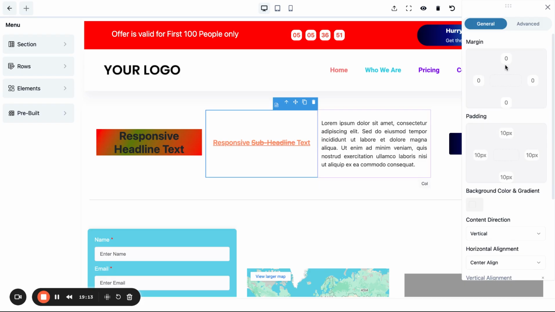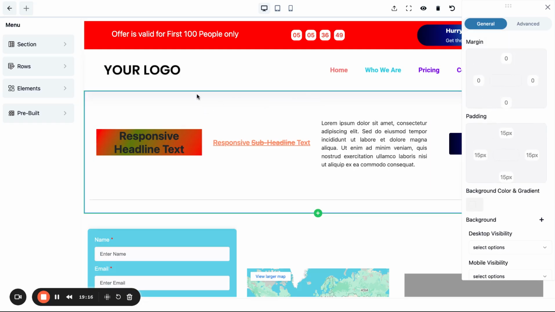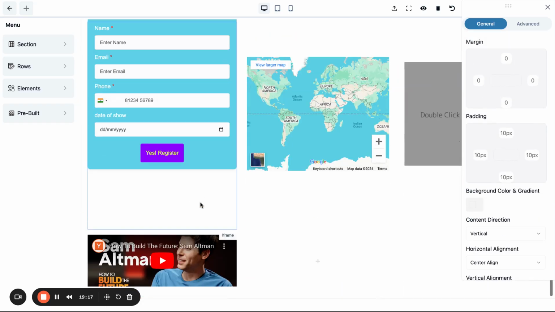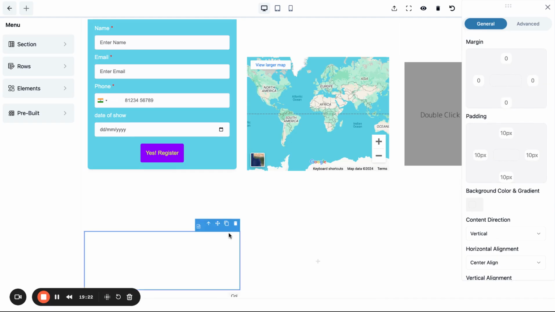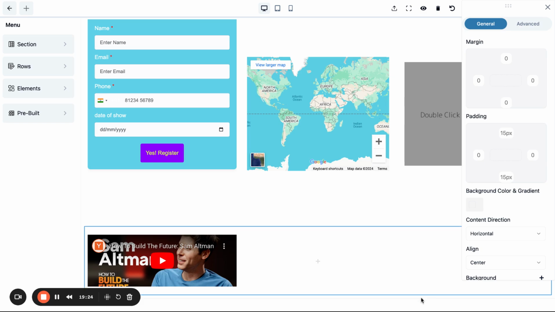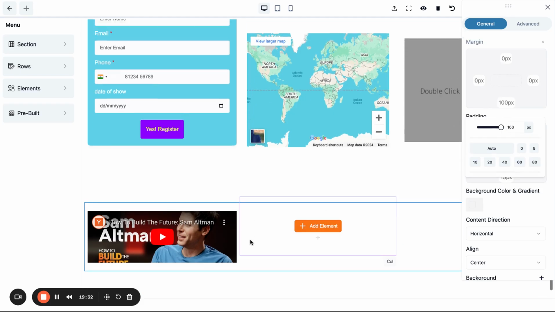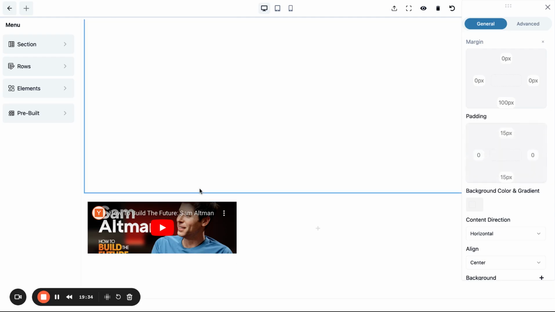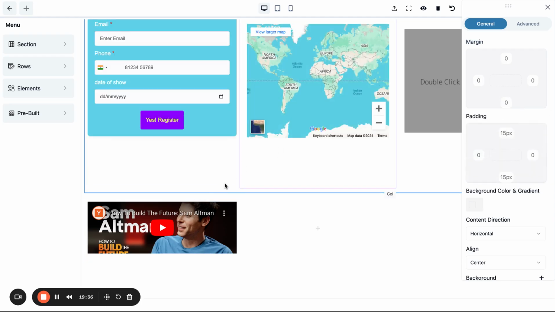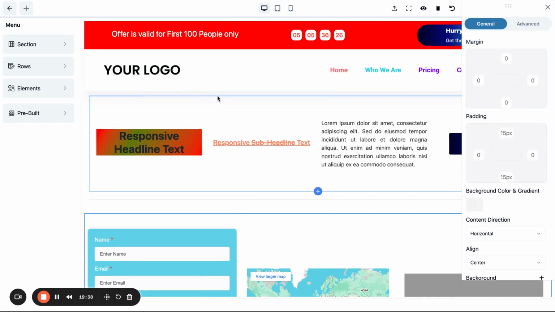And now when you come to the other part, it is the margin. Now let's say that I have this whole thing that's available here. Let's select this particular video section. In the bottom I don't have a margin, so what I can do is click on bottom and increase that margin if I wish to. You see that? So I can increase the margin so that I can scroll a little bit. And even if I wish to have some space here from the top.